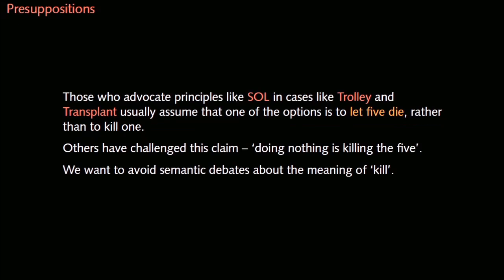Finally, and I'm not going to get right through this, what sorts of presuppositions might be involved in defending this principle or using it? I think really the most interesting, deep kind of presupposition is the idea that there is one option in a case like trolley or transplant, which is letting five die, and that's different from the other option that is a killing. Different in an important sense.